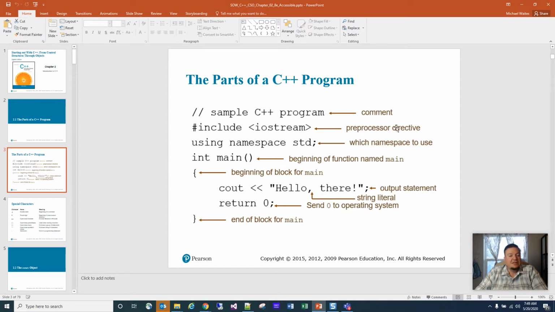Now this preprocessor directive, which is the next line, we'll talk a little bit more about as we get more into it, but that's what this pound sign is telling us. And then we're going to tell it to use a namespace. In fact, this is telling us that we want to use the namespace std. Now we're going to tell it that we want to make a function, main. We're going to get very comfortable using main. Main is one of the very first and most often the main function that we're going to develop. And in that block of code is where we're going to develop our code.